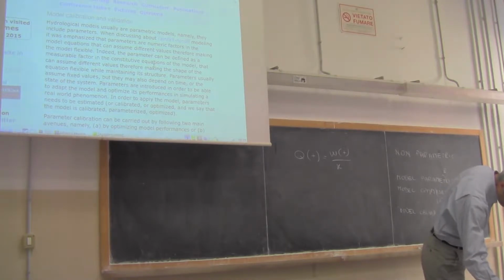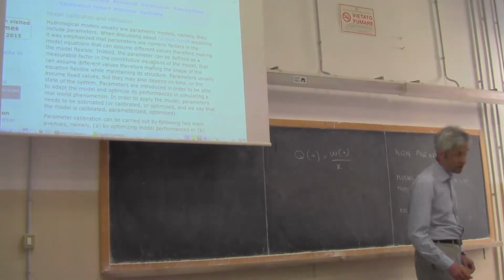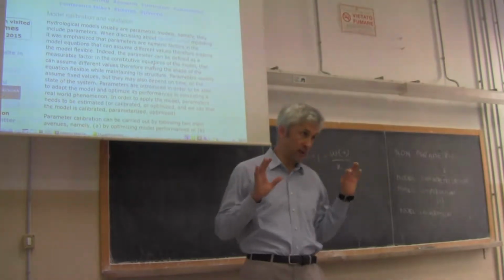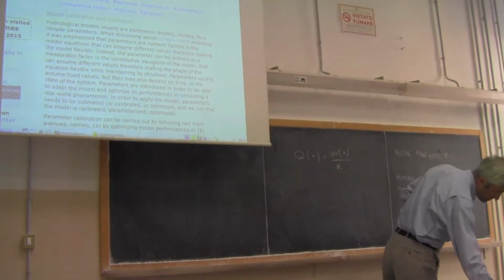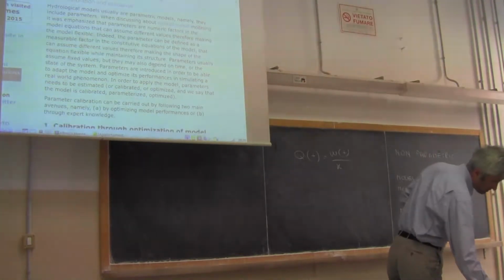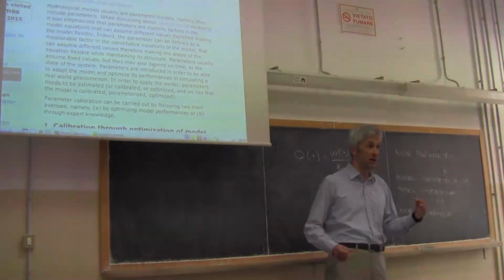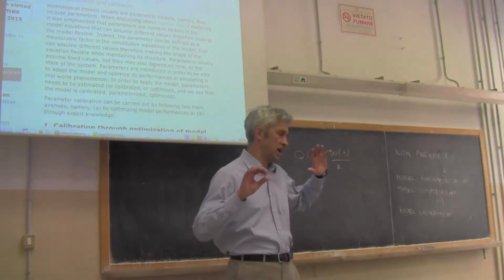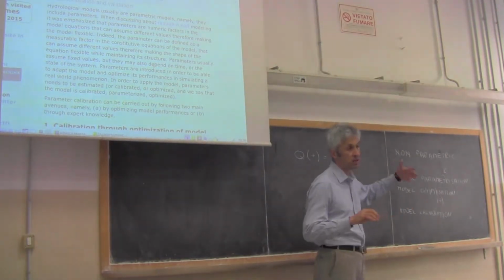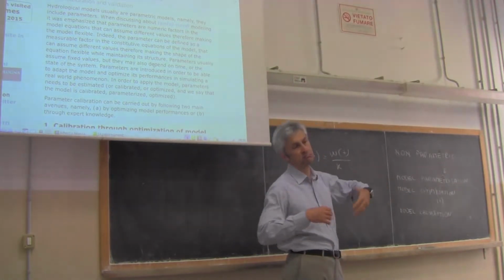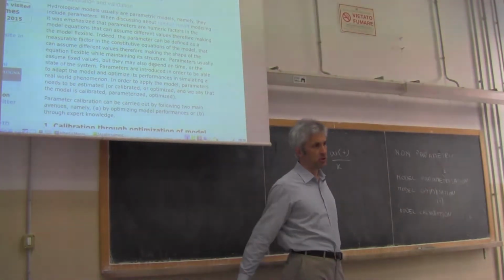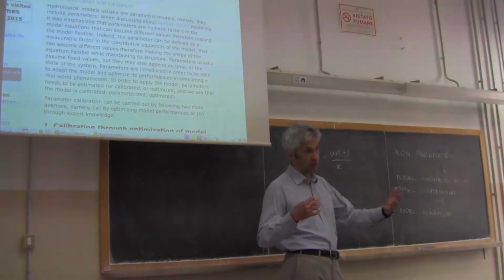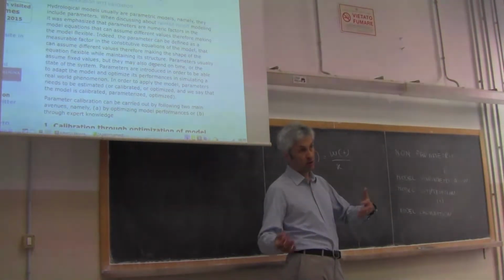There are different avenues that we can follow to assign the parameter values. And here I divide them in two categories. So we can use expert knowledge, or we can optimize model performances. Expert knowledge means that, based on my experience, I guess that the k-value for a given watershed catchment is 1,000. This is expert knowledge, which is very helpful, of course, in engineering, because in engineering we know that we have to make a wise use, a wise integration of theoretical knowledge and expert knowledge.